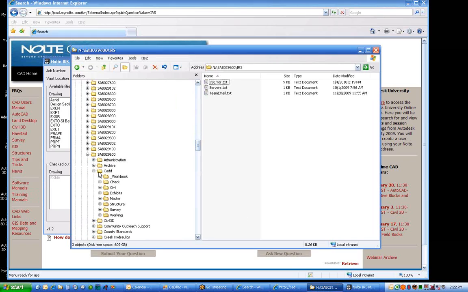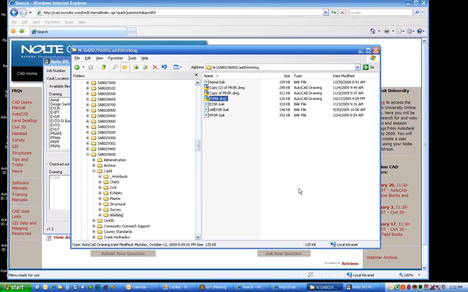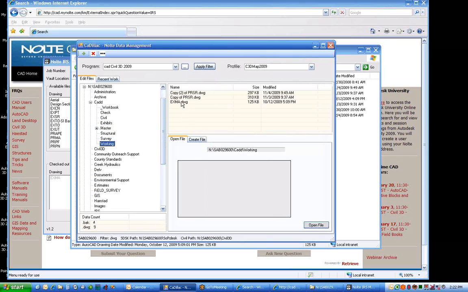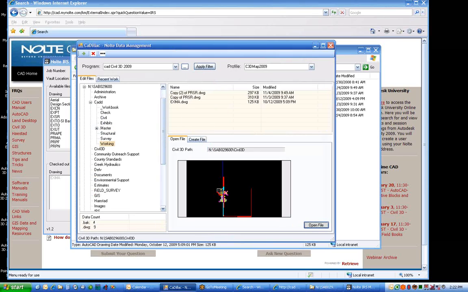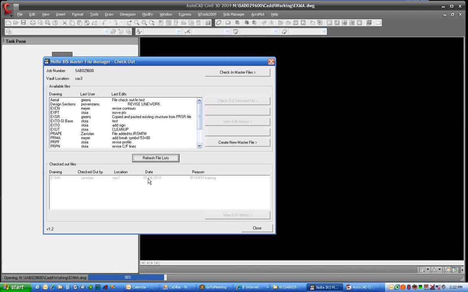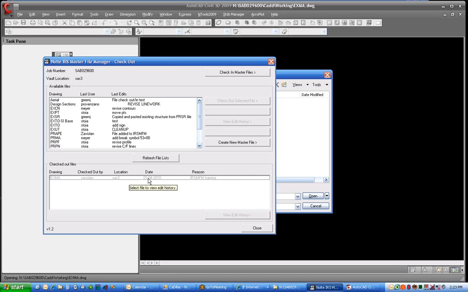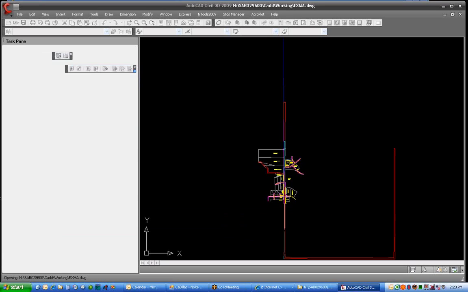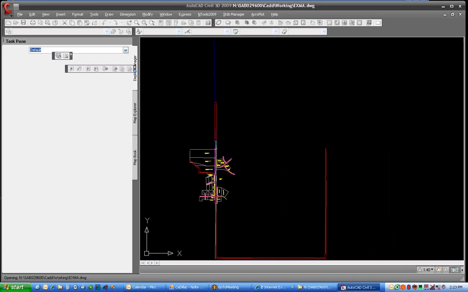And let me come back in to just kind of see what's going on here. If I come down to my working folder, that file has now been copied there. All right, so I can bring back in my Cadillac, go to my working folder, and open my file. And I can now work on and edit this drawing. So I have it checked out. Nobody else through the IRS MFM can check that file out. Okay. So let me close that down. All right. Of course, they've got some weird shape files.